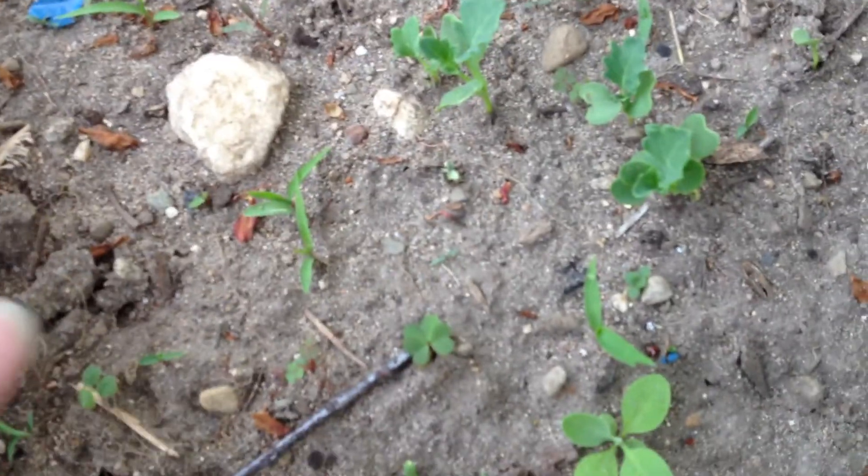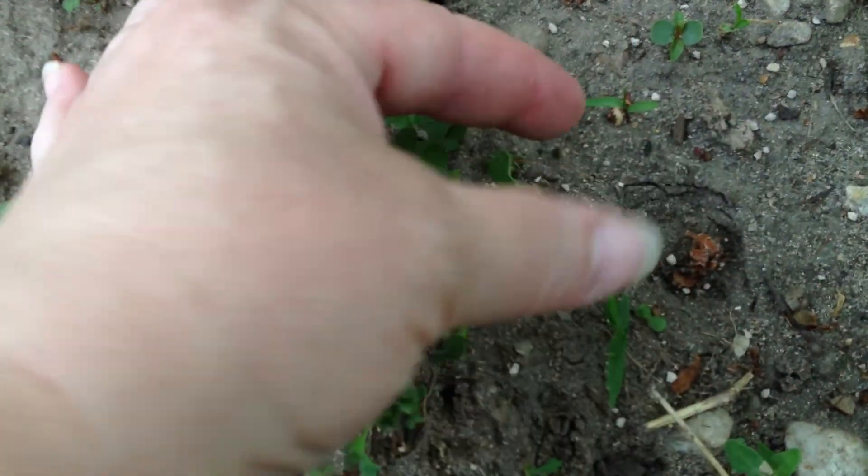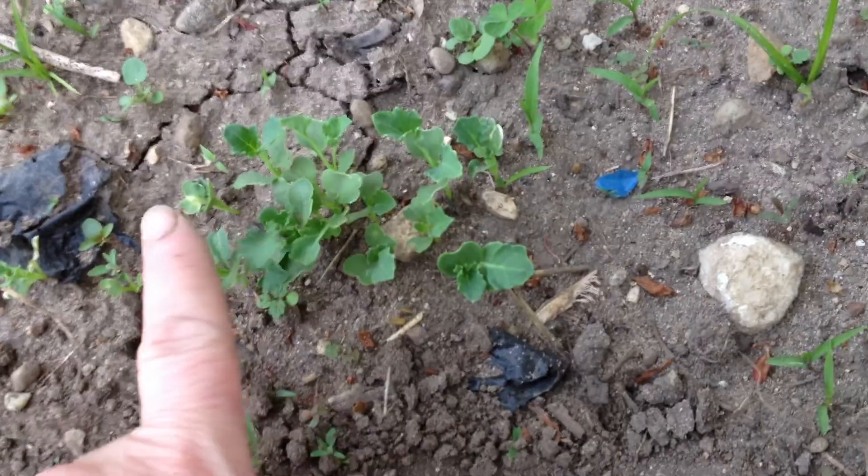When I get close in here, I like to do it without gloves on because your gloves can grab up more than you think, and then you'll be pulling the kale out too. I know I'm gonna have to take a lot of this out — I'm gonna give it another few days and then choose which ones I'm gonna leave. I'm gonna thin the kale out so I don't have so many all together. I'll start coming in and just pulling out the weeds. Far away from the kale, if I had my gloves on I might just come through and shake them out like that, then flatten the soil out — those little ones will just pull right out. But when you get close to your plant, that's where you need to be careful and make sure you're only getting the weed out.